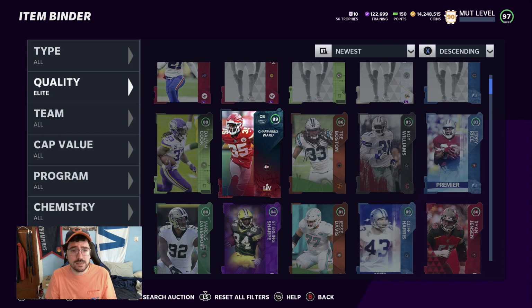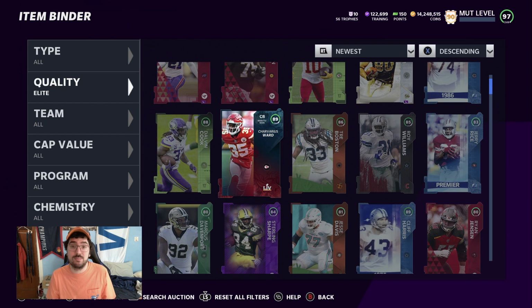You know, again, for me in this opening, that Levante David was the best pull. I mean, 160K, that's like the price of a 97. So we'll take that and we will keep moving.